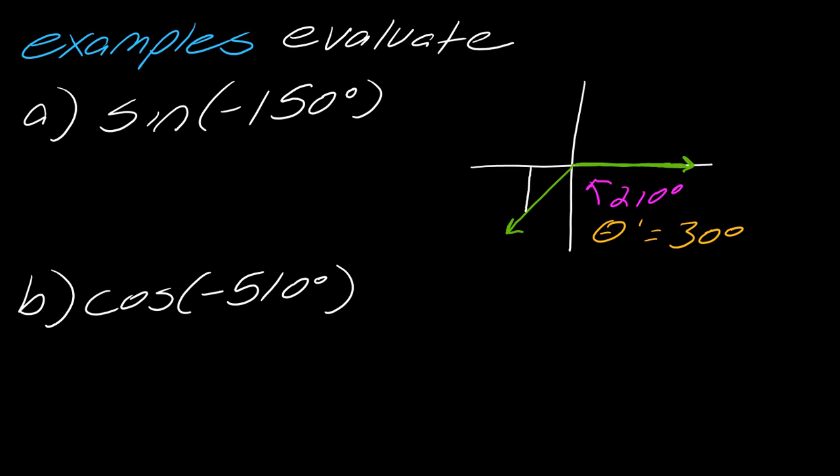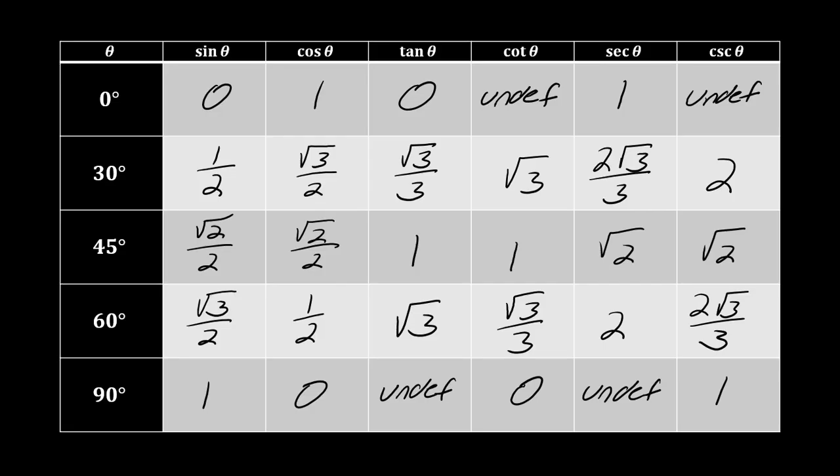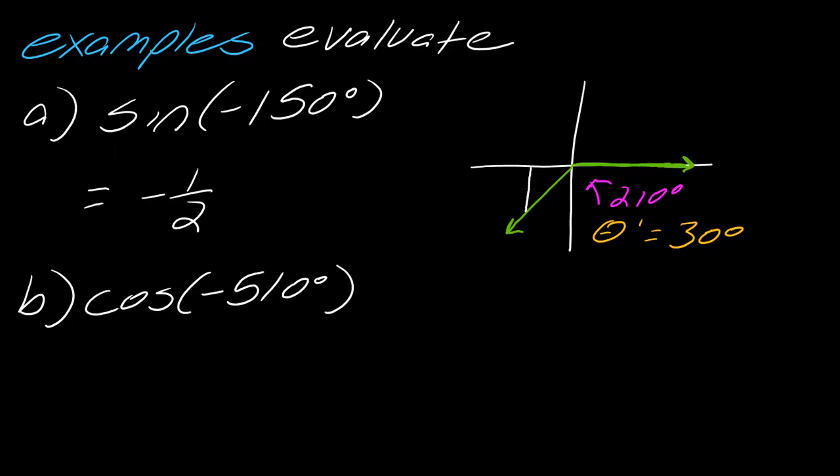And now I have to consider, being in the third quadrant, what the values of my trig values are going to be. So I need to think about sine of 30 degrees. That's right here. But then I'm in the third quadrant, so I need to add a minus sign because I know sine in the third quadrant will end up being negative. So this will end up equaling negative 1/2. It's a little tricky in some ways.